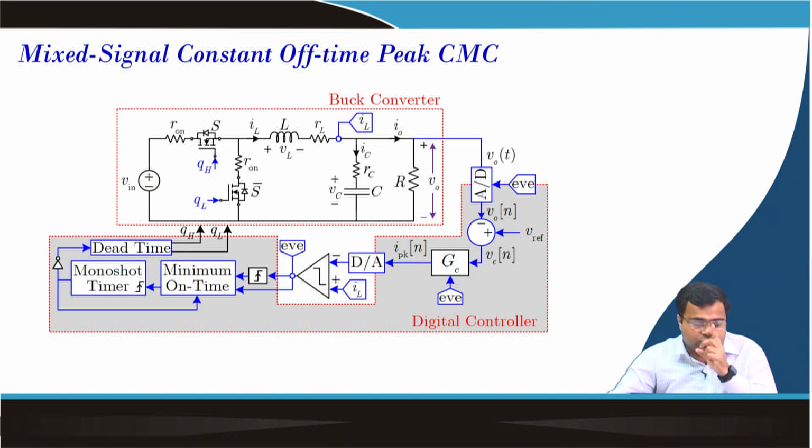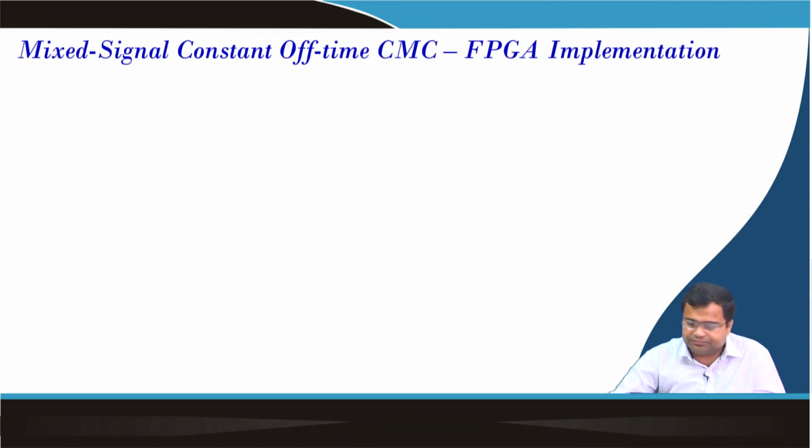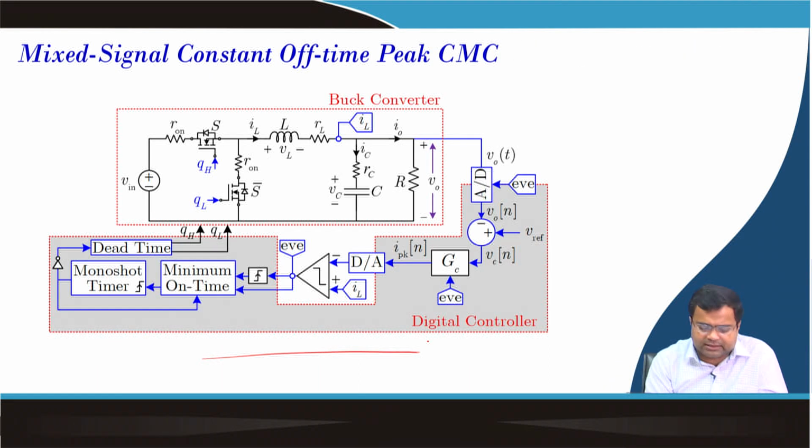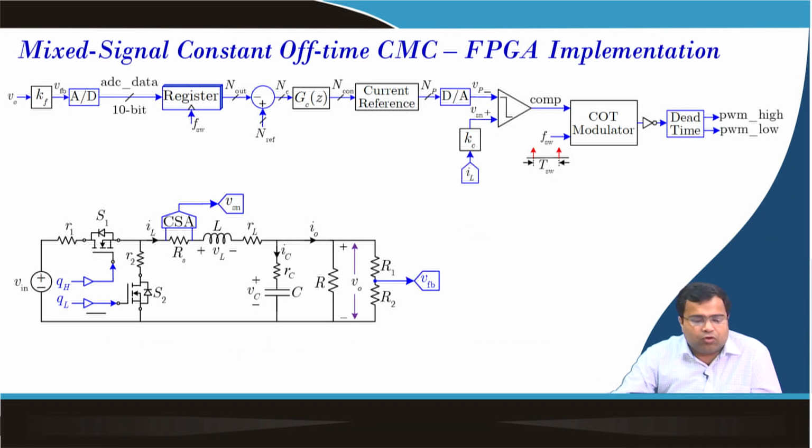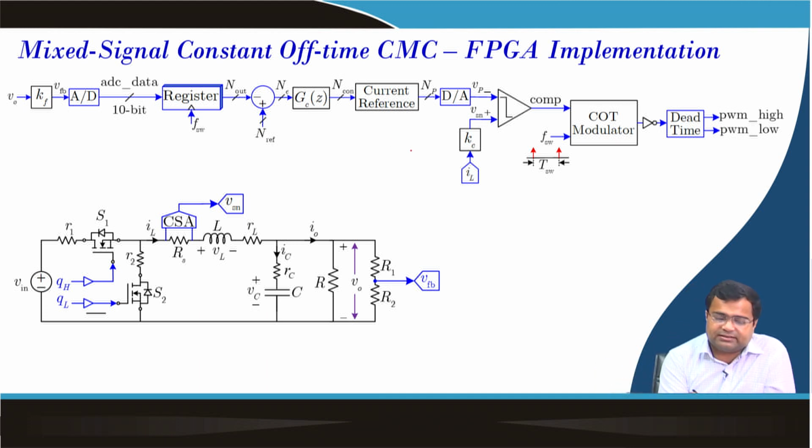Now, if we go to constant off time control, then we know about this architecture, which is explained in week 2 as well as week 3 in MATLAB simulation. Then again, you will find that there is a current reference. This is similar to a peak current mode control, but instead of fixed frequency you have a constant modulator.